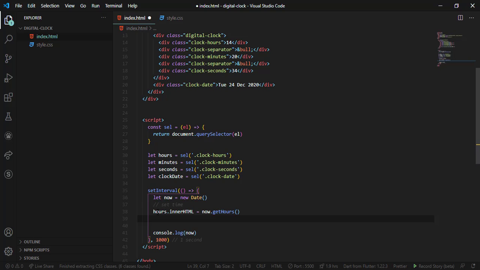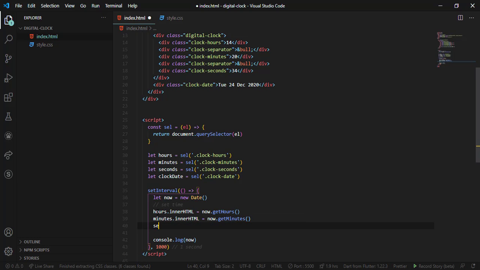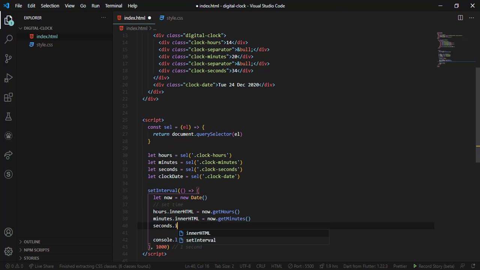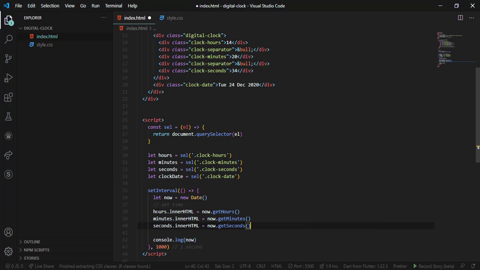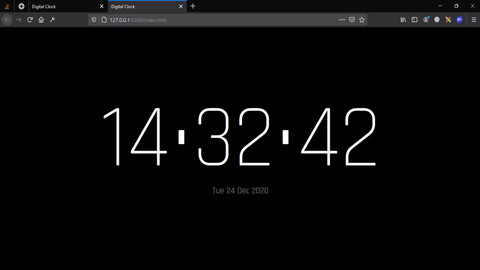And then my minutes .innerHTML will be now.getMinutes. And then my seconds will be now.getSeconds. Okay, so let's preview our current work, and we realize the timer is updating itself automatically.